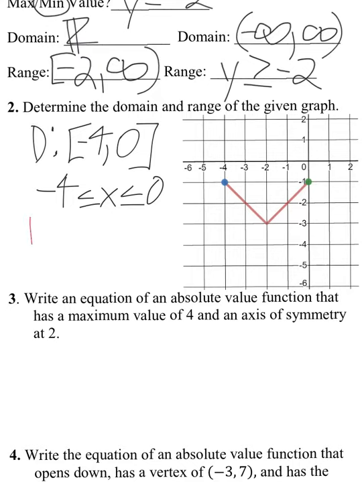So the range, what's the range going to look like? Let me draw an R here. Oh, I accidentally changed colors. All right, so the range. Let's see here. What's the lowest point? -3. What's the highest point? -1. Okay, just look at the y-axis. So it went from -3 to -1. You go from least to greatest. And so if you want to write that in inequality form, -3 less than or equal to y less than or equal to -1. Okay, so that's how you do number 2 when there's a restricted domain.